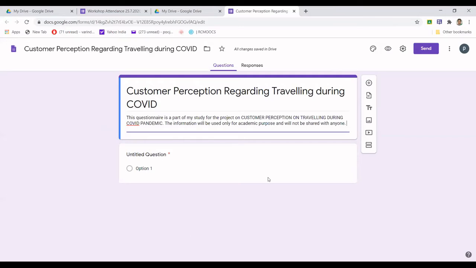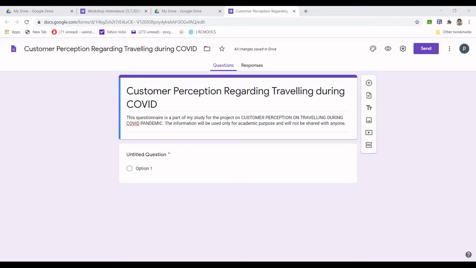Now, in the next column, it is written untitled question. From here, we are going to design the questionnaire. Before that, you should be clear what these icons say. The plus icon here helps in adding the next question.